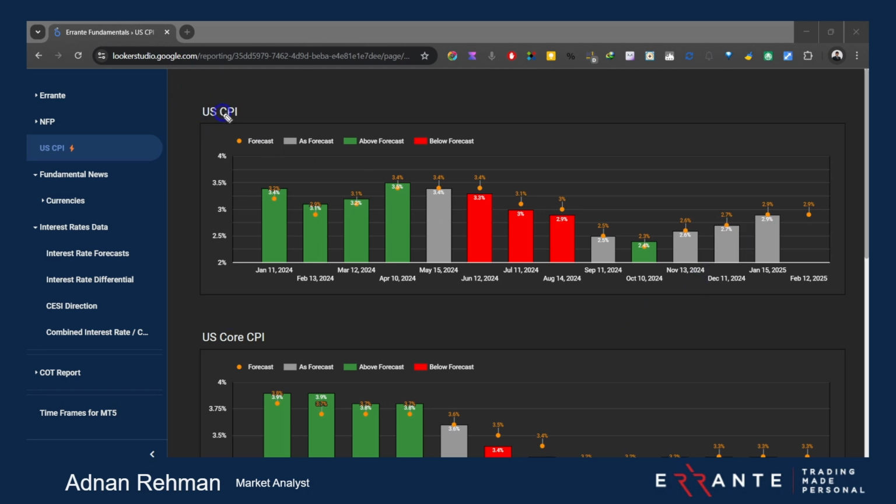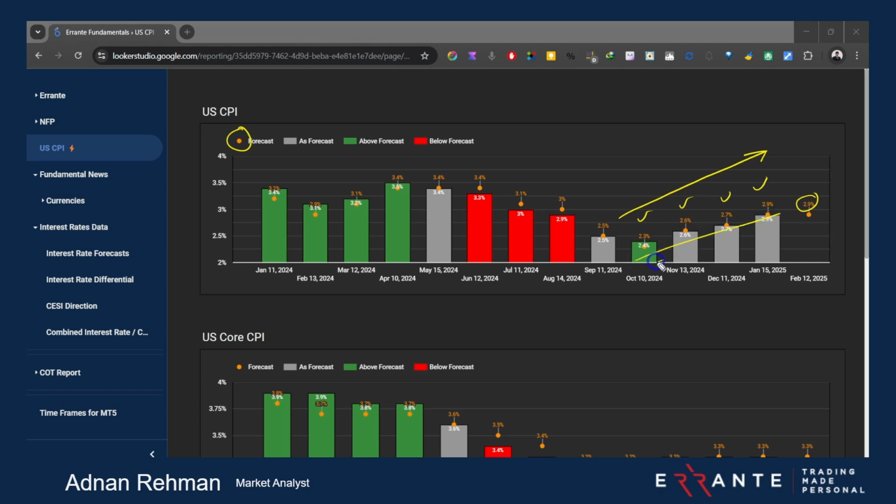I'll take you to the headline CPI, and what we can see, please focus over here, is that from the 10th of October, we had this CPI moving towards the upside, like 2.3, 2.6, 2.7, 2.9, and now 2.9 is expected as well. So it's moving towards the upside, but it's below the forecast. These dots over here, this yellow or orange or brown color, are going towards the upside, but the print is below it. So in a nutshell, we can see inflation pressures moving toward the upside. You can clearly see this.